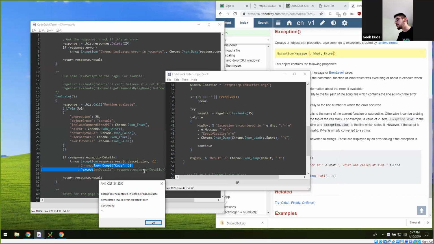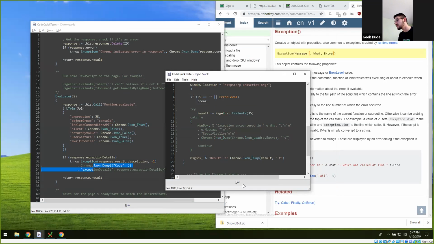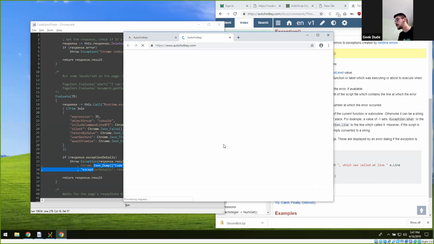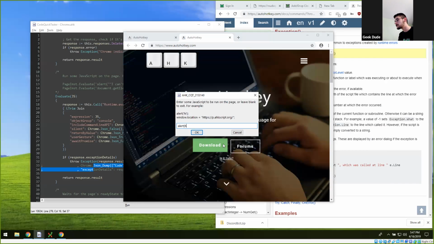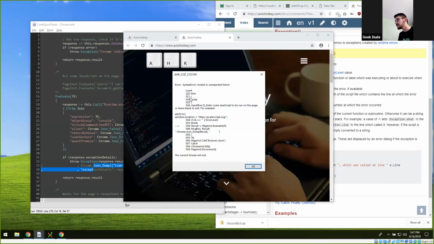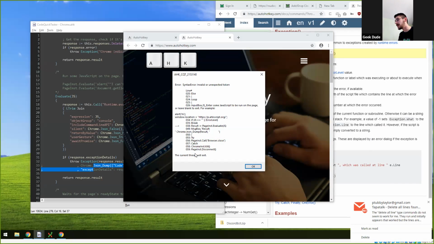This message box that popped up is custom. I'm doing this in a try catch. So if I take out the try catch here, you can see AutoHotkey's native dialog and compare those. Let's do that real quick. This is without the extra information. You can see the message is still there and it shows a bunch of line number information.